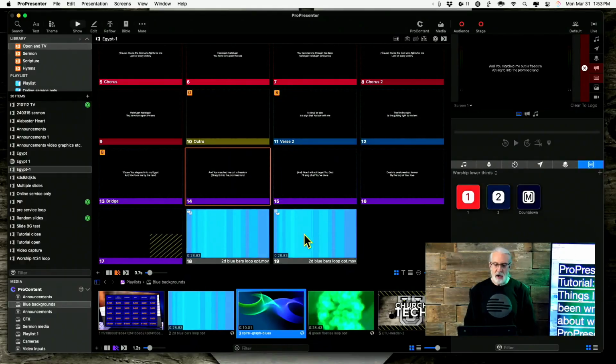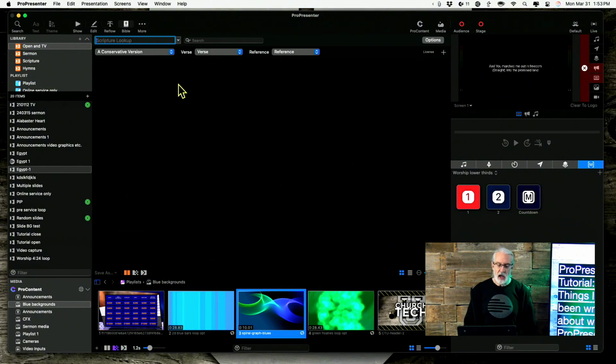So back here at the computer, if we go into Bibles here, in ProPresenter 6 and earlier, this button down here, which you may not have even noticed, was a little gear. So you would click on that button to do these three things down here.